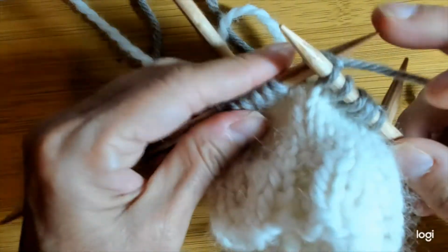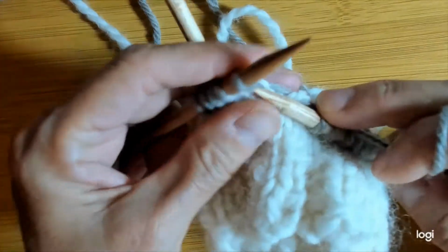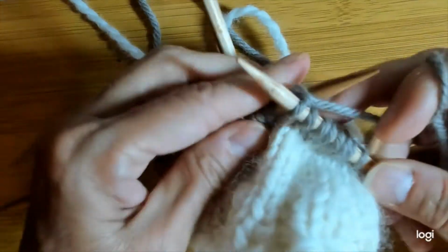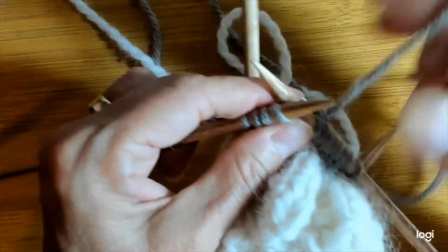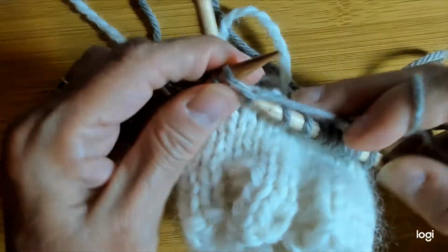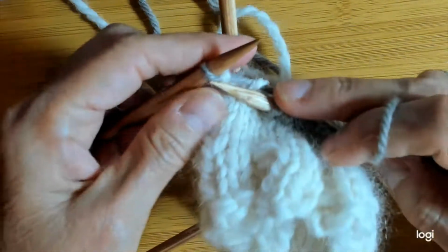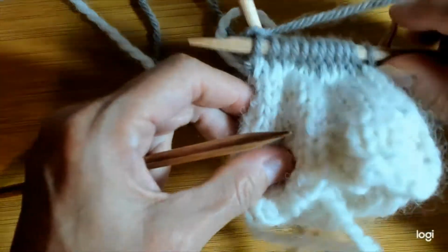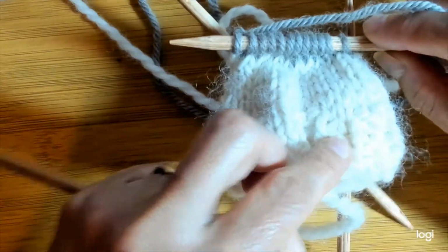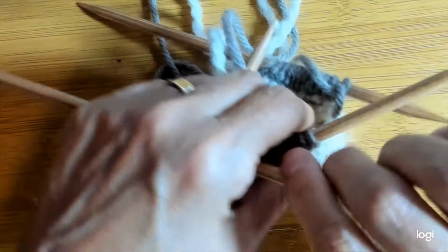So remember, no decreases at the end of needle 2. You're working 30 stitches. You're going to keep this at 30 stitches for the remainder of this whole part of the project. So good. We're at the end of needle 2. We still have 30 stitches on needle 2, no decreases. So we're going to turn now, and now we're at needle 3.